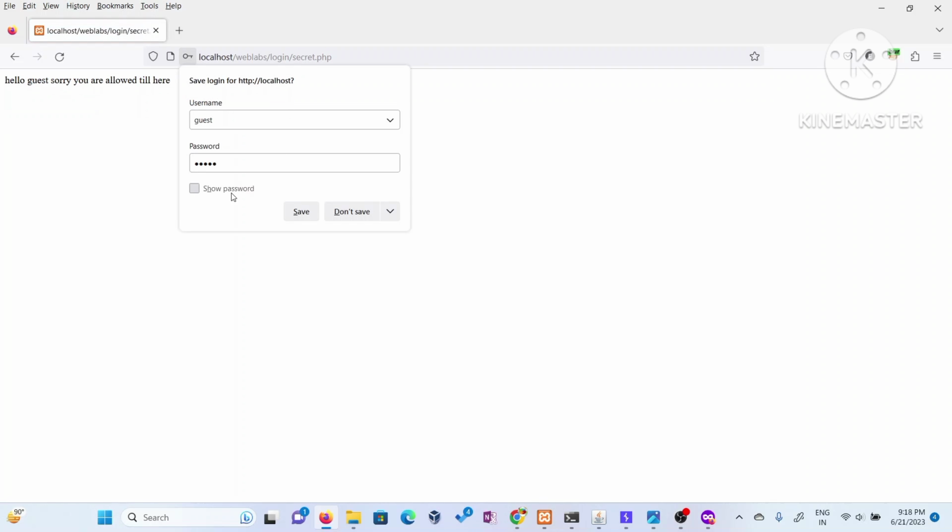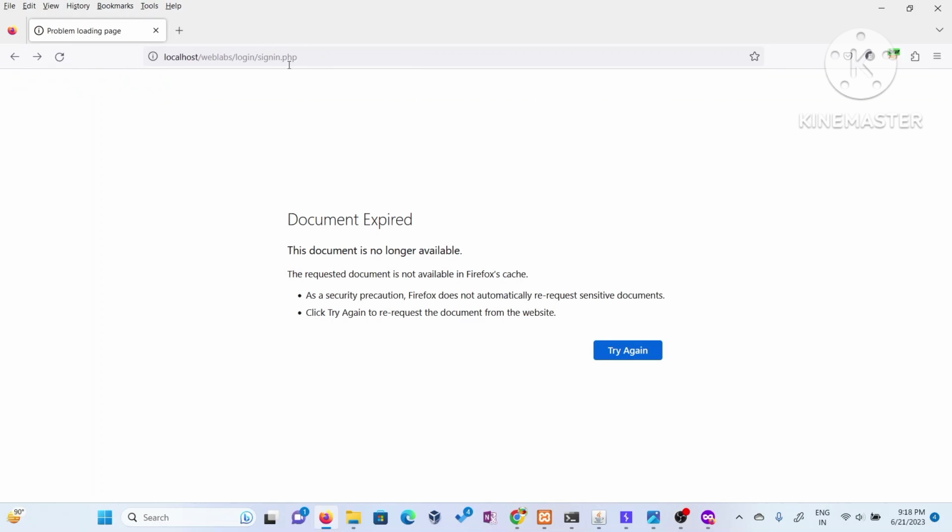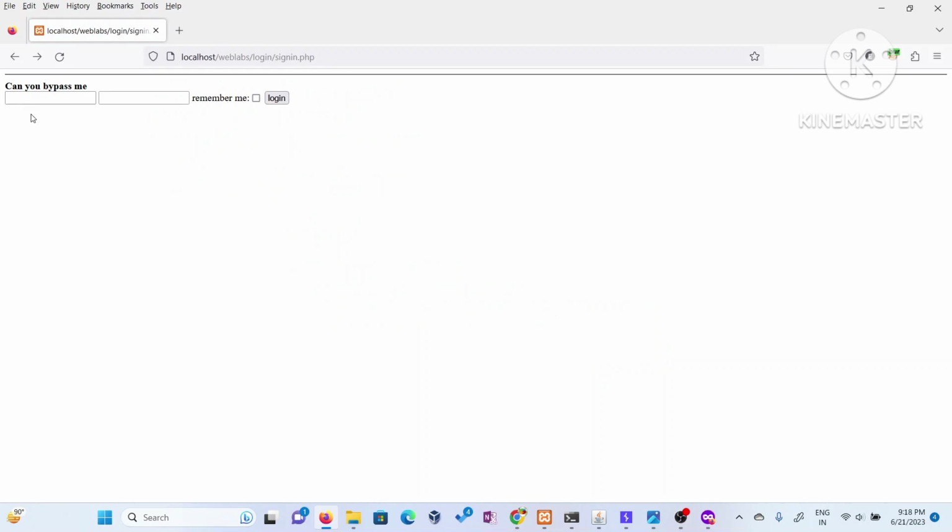I have kept a guest login for this particular user. If I use guest and try any random password, the application is not going to give me any kind of output. So I tried the normal username and password, like guest, admin, this kind of thing. When I logged in, the application presented me a guest page, which was not enough for me as a pentester, as I was not finding any juicy information out there. So what I did was use guest and at the same time use the remember me functionality in that application.